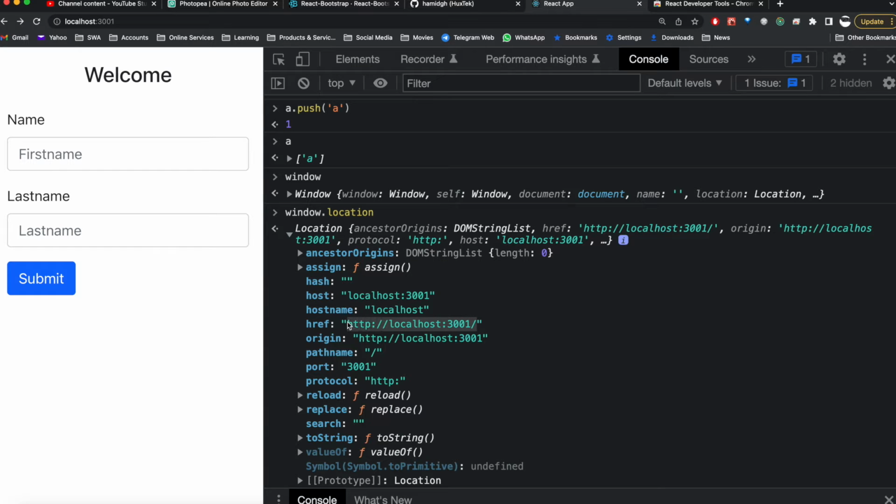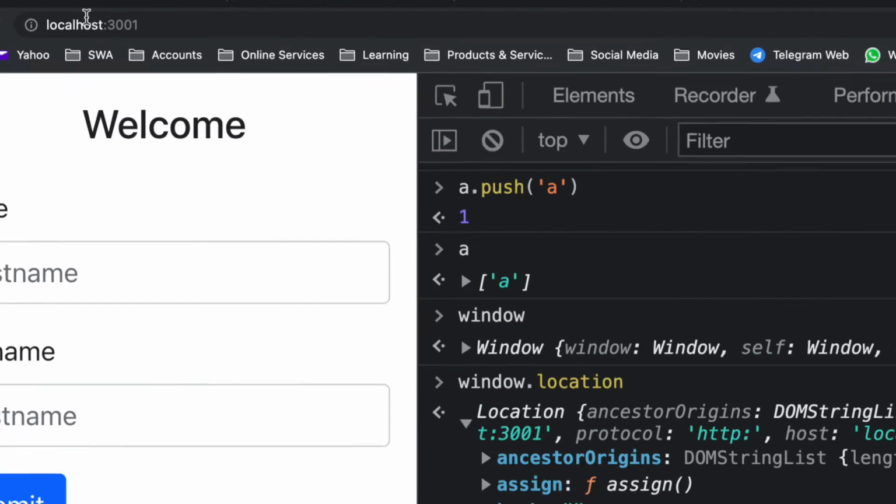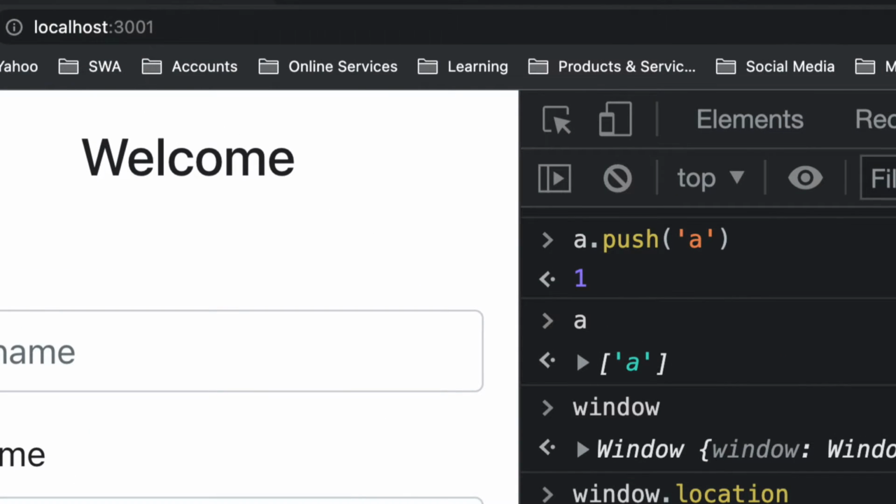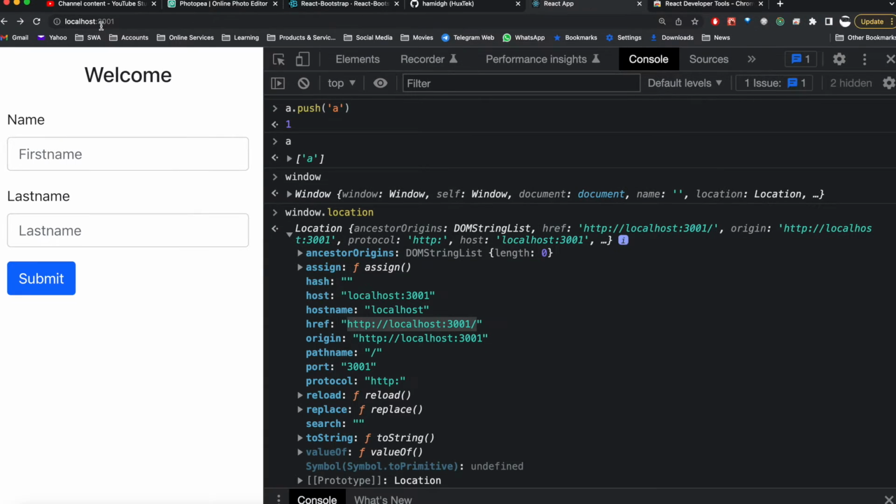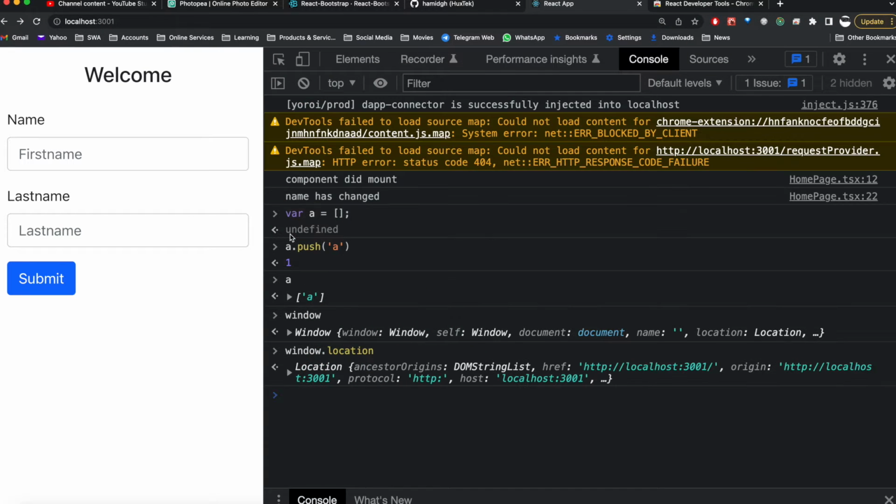As you can see, it gives me the same location that I have right on top of the page, localhost 3001. So you can print out any variable that you defined in your application, and you have it available here as well. So that's the beauty of the console. And again, you can add console log to your application and just get that console log back inside of this tab. So remember this tab, this is a very important tab.